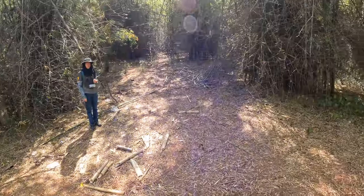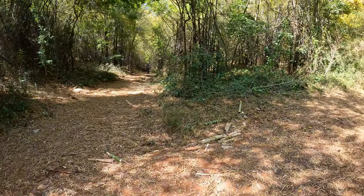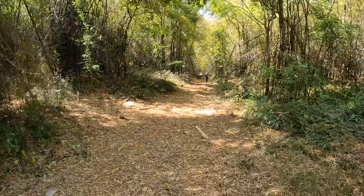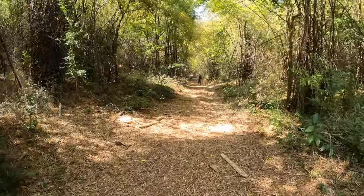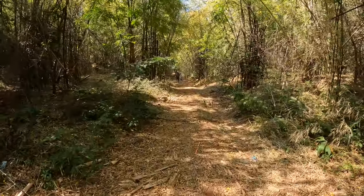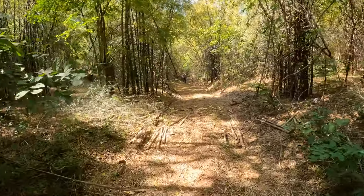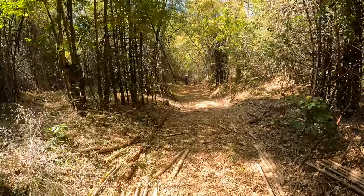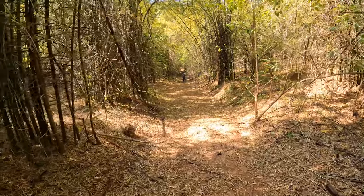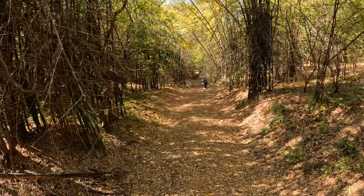Well, now we arrive at the theoretical top, the highest point of the first mountain. Now, to go to the viewpoint, we have to go to another mountain, but we can hike it from here. So now I guess we are about 300 meters above the base of the mountain, I mean the height, the altitude, you know. But now we are going down a little bit, and then very steep going up again to the second mountain, and that's the one with the viewpoint.